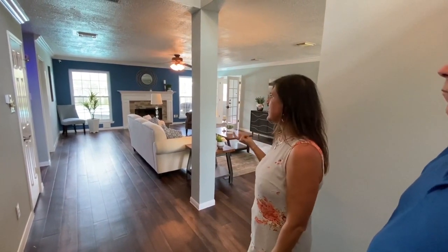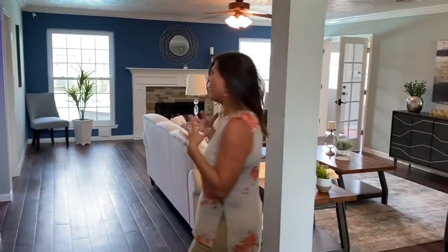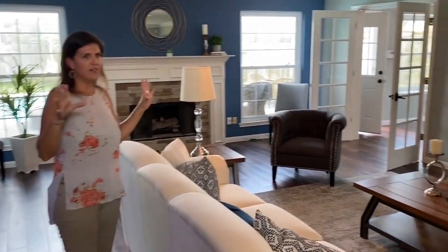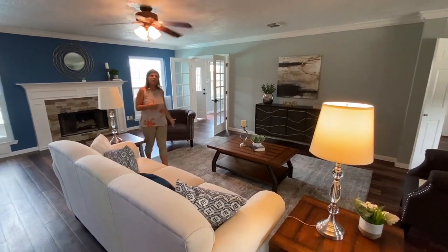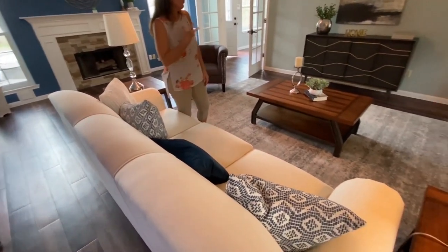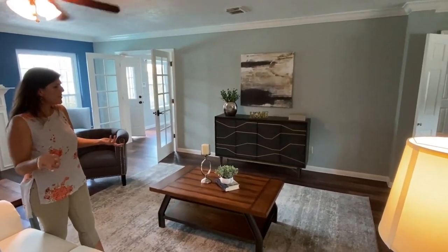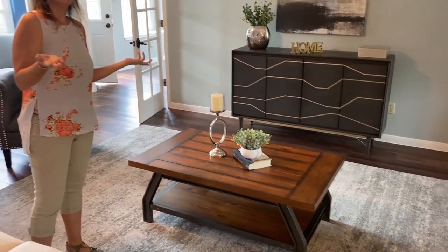The next thing I like is that there is already a setup of furniture, so it's giving me an idea of what would happen if I had my family have their dinners here or their evenings or their get-togethers. So I really like the layout of the space and the choice of furniture because it's generic but it's very comforting. There's plush, the color scheme brings me in, and I also feel that some pieces make me feel like this house is quality. It has an upscale environment, and I'm not really noticing much about the home.